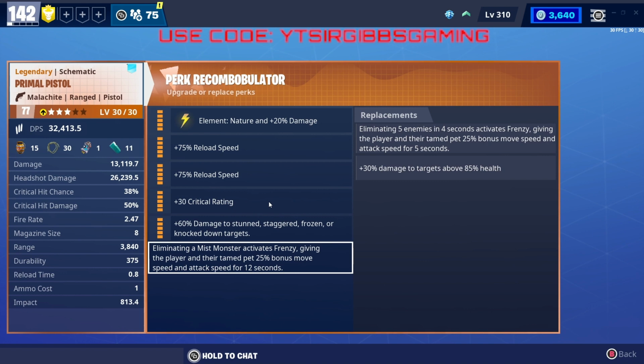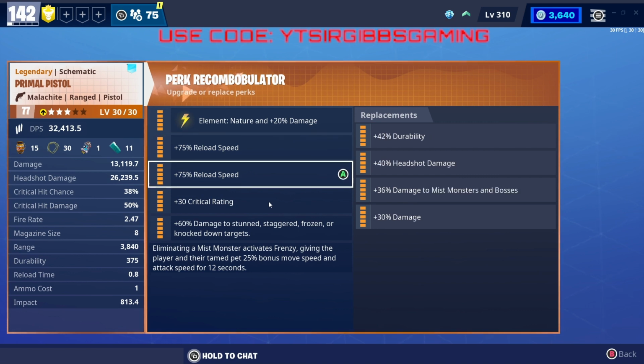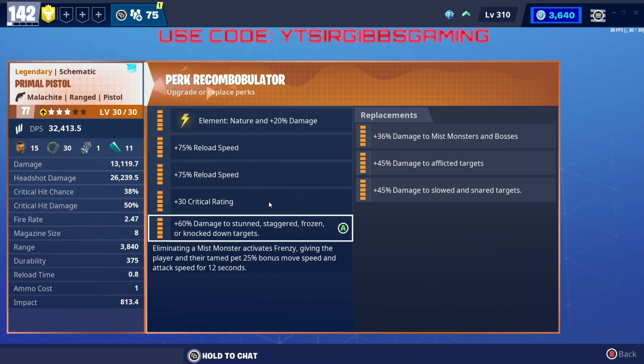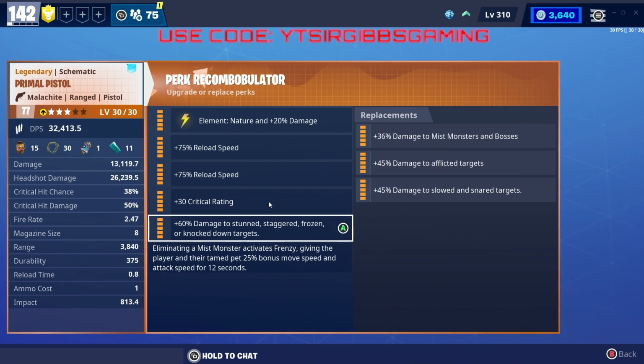Honestly, I was wanting to do that 30% damage to targets above 85 health. I kind of wanted to do Nutcracker, where he gives you a 300% weapon damage buff as your main, and just fill these up with damage buffs and see how much straight damage we could do all at once. But then this perk will be kind of useless when they're below 85%. So then it's like, oh, there goes 30% damage. I don't know, I think the 5 enemies with the Mist Monster perk might be pretty good.